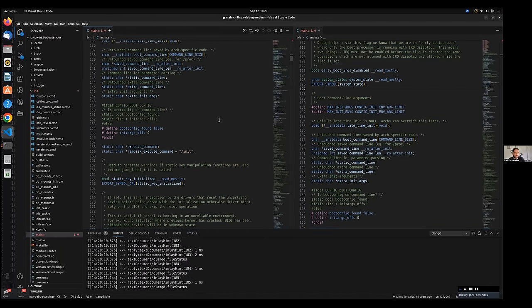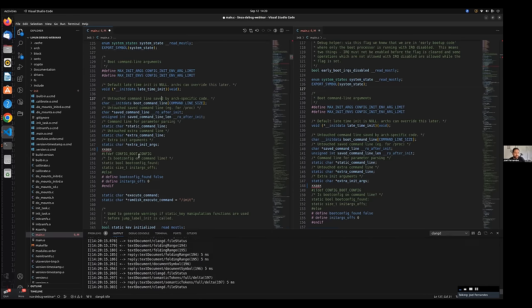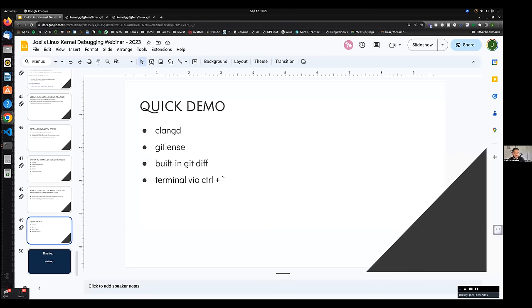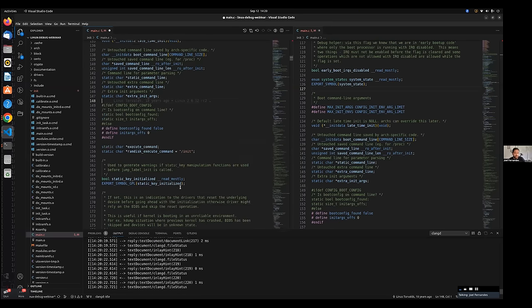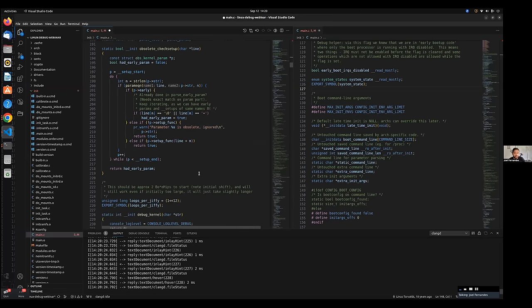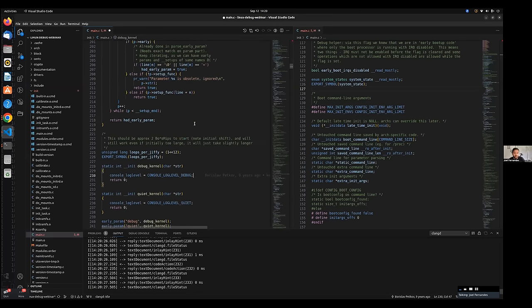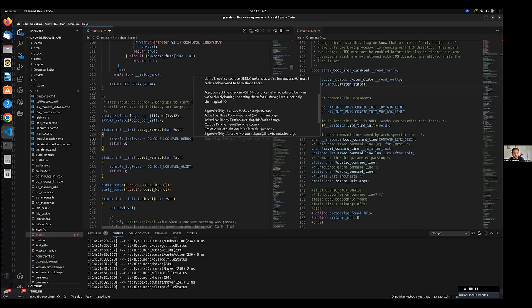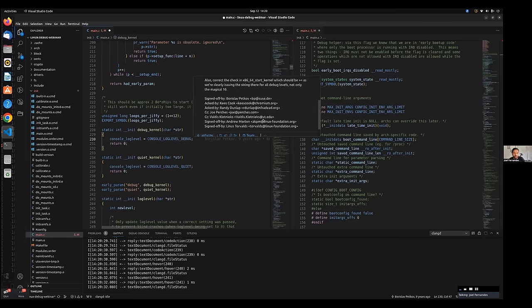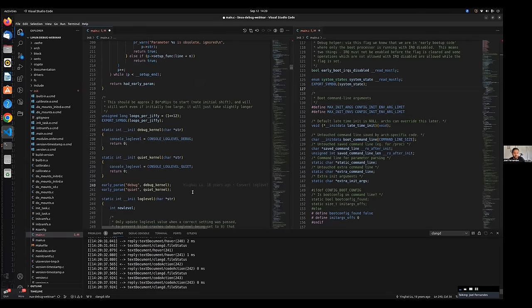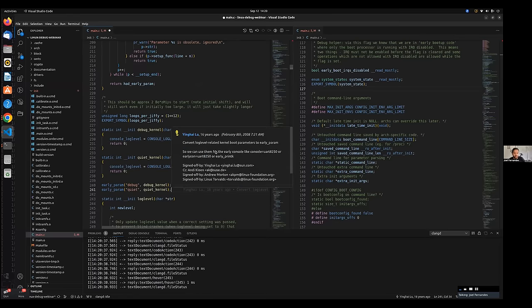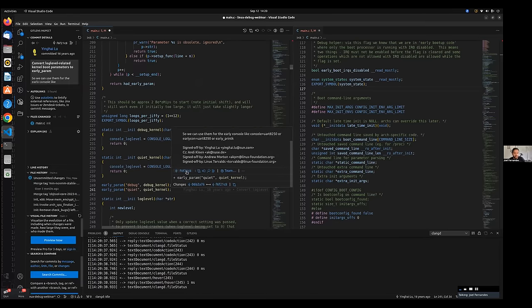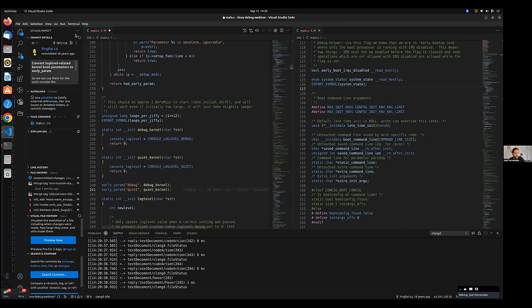VS Code is integrated with clangd, so this sort of thing is very useful. VS Code also has a couple of other things that are super useful, like Git blame is built into it, so you don't need to run Git blame. For example, if I go to this line, it's showing me in gray who the author is. If I hover over it, it shows me the commit and everything. So I can quickly go to different lines and see, okay, who modified this line, right? What is the commit or what's the context? I can click on the commit and it will show me more details about the commit and the code that changed and all that kind of stuff.